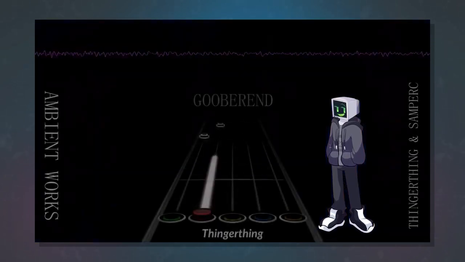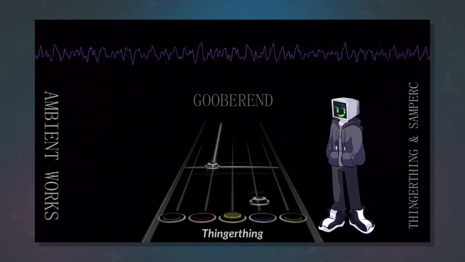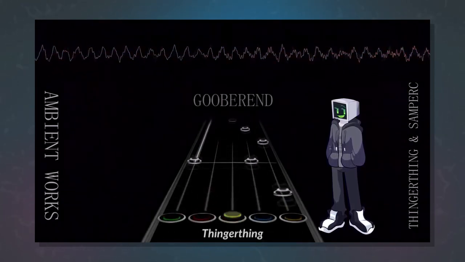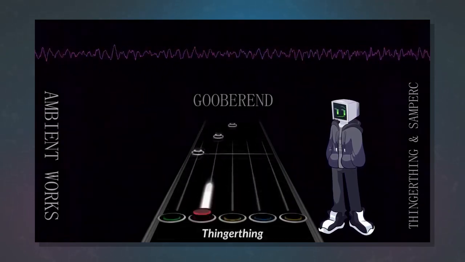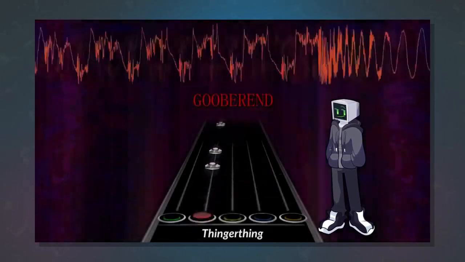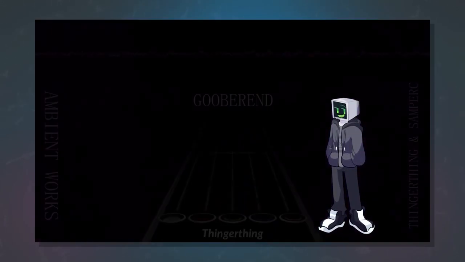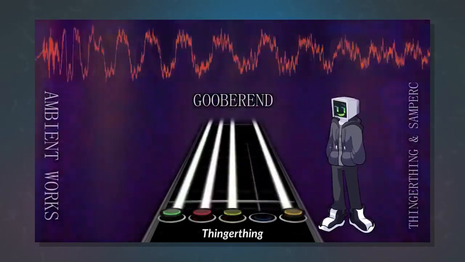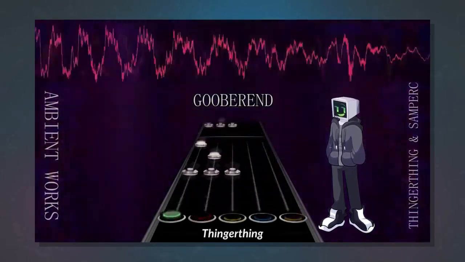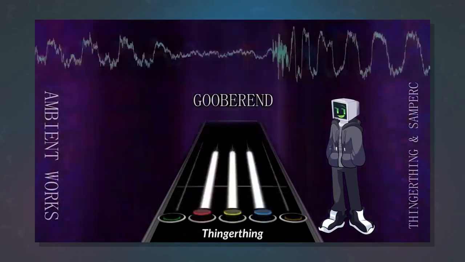Finally, for our final release of April, we have Gooberend by Thinger Thing, a 9-song, 8-chart album with about as many twists and turns as something with a lot of twists and turns. You've got Quiet and Calm, Loud and Explosive, and, of course, beautifully complex rhythms, harmonies, and melodies. Most of these songs definitely lie on the easier end in terms of difficulty and chart, but definitely on the high end in terms of audio quality. Is it obvious this one's my favorite?